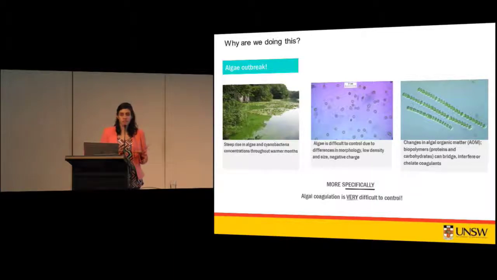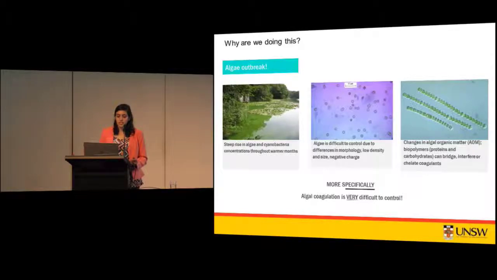Okay, we know algae is a pain, cyanobacteria is a pain, for catchment problems and everything, and in the treatment plant it is also a pain. Because, you know, the cyanobacteria concentration can rise very, very quickly. It's very difficult to control. And plus, different from organic matter, we have algal organic matter. So here, there are cells. They are like human beings. They excrete things. And that makes more challenge in the treatment plant.